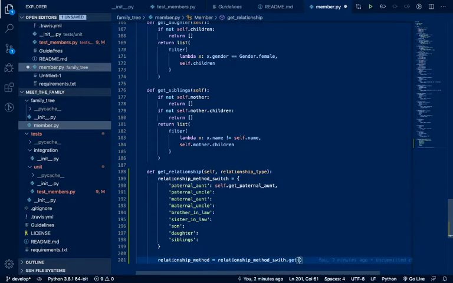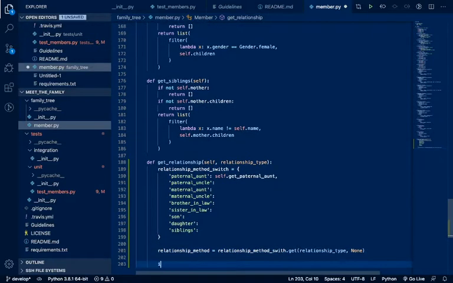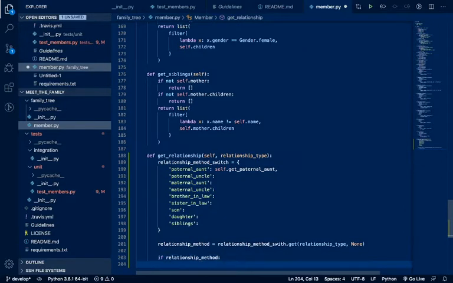So in case of get relationship type, if we don't get anything, we return a none. So if relationship method is not none, that is if relationship method, we return relationship method and we execute the relationship method, right?